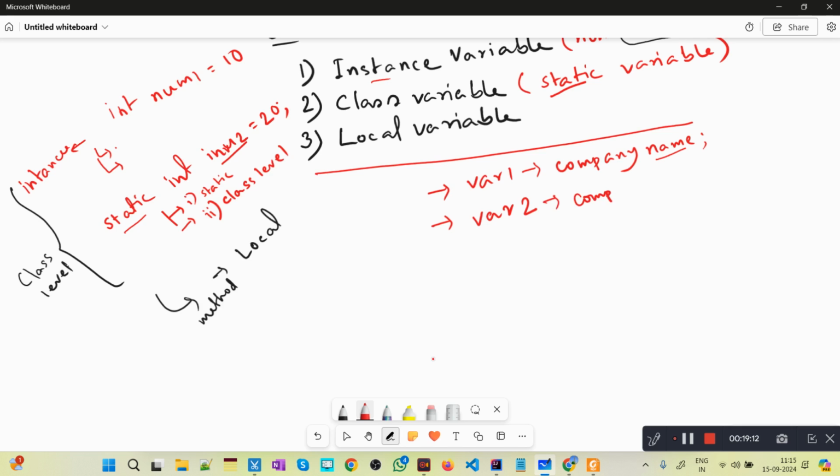From these, my variable 1, let's say, is my company name, right? So this company name is one variable, and I have another variable, let's say the company size, in the sense let's say employee size, right?